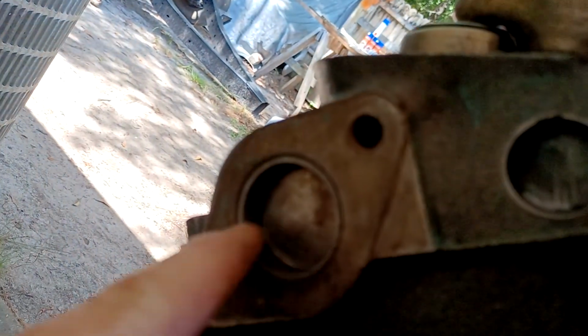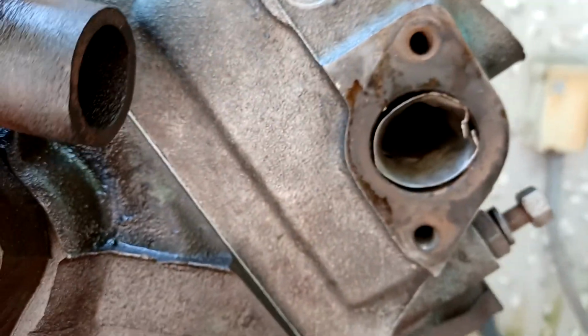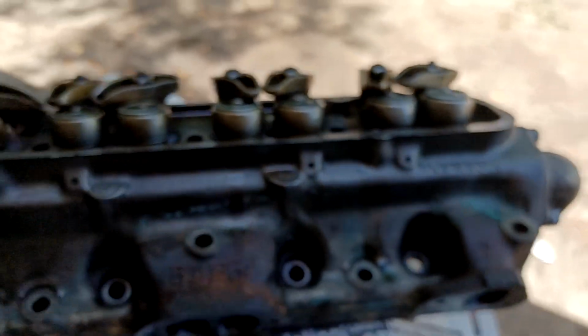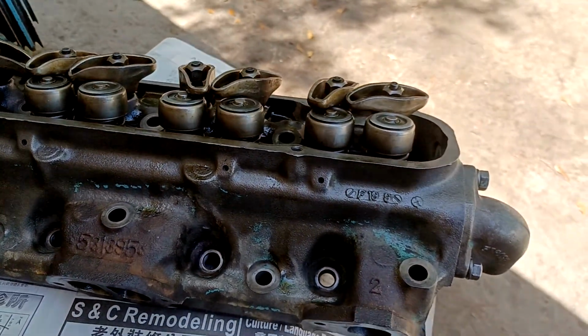You can see it here. You see what that is? That's where that snorkel would go. But because you only have them in the front, they capped it off. And this one here in the front, as you can see, your water circulates through the head here. It's kind of a strange setup, but it works. I like the 61s better, but this works great for an old guy like me lifting this stuff, because you got these handles that you can just grab, and you're going to see me doing it here in just a second and putting it on. So let's get with it.